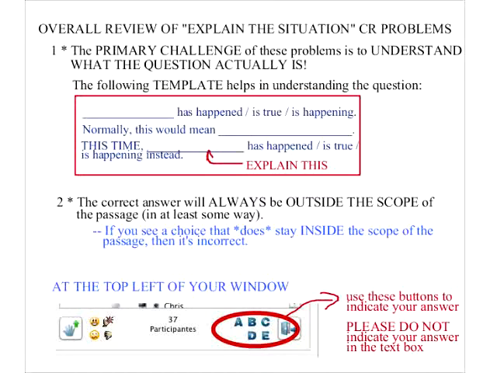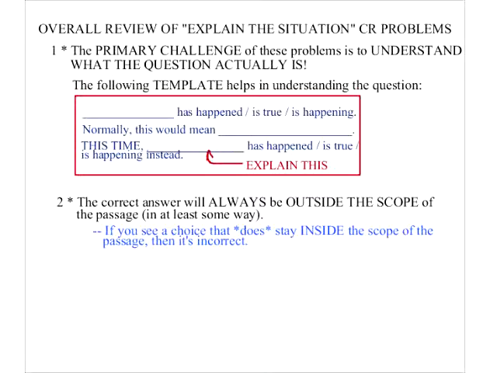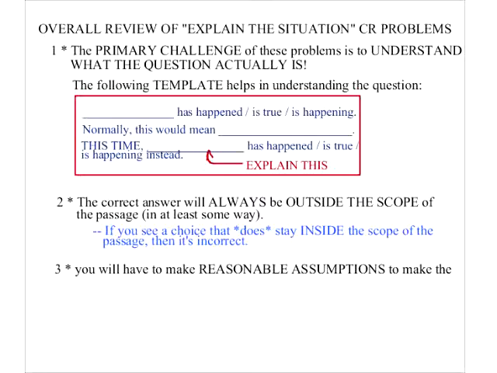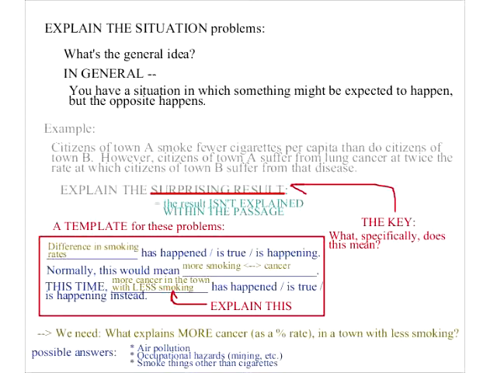So let me put this back on this page here. Point 3: these are not like mathematical logic proof problems. If you are expecting these to be "if X then Y" kinds of things, you're never going to solve any of them. You will have to make reasonable assumptions to make the connection required. So, for example, in this problem, if we say there's air pollution, then we're allowed to assume that air pollution can cause lung cancer. Because remember, the question is which of the following could explain. It's not a rigorous logical proof.